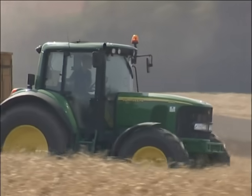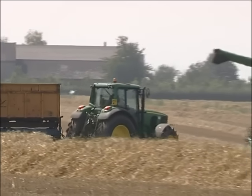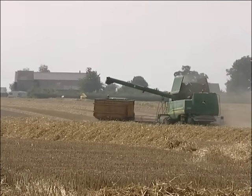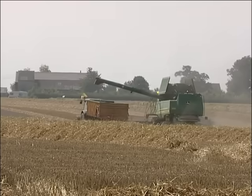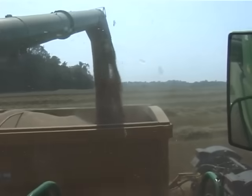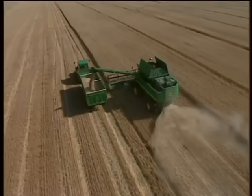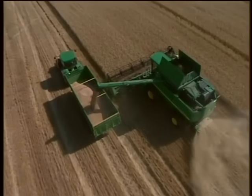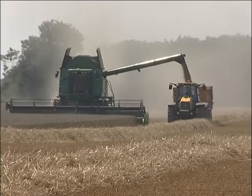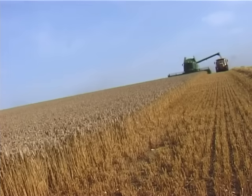Here comes a tractor, a green and yellow tractor. Listen to the sound of the engine run. Hitch up a trailer, a driller or a baler. Never gonna stop till the work gets done. Here comes a tractor, and here comes Farmer Ted too. Wah-hey! Here it comes, here it comes. Here comes a tractor today.